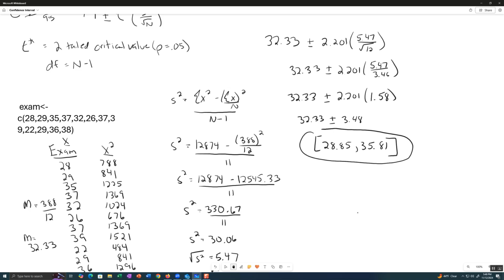If you have any questions, you can ask me in class, or we can do another one, or I can do it on Zoom. But it's pretty straightforward. The hardest part here is actually finding the variance and standard deviation, because in this case the calculation was pretty extensive. For problems on the exam, the calculation will be very trivial. So it's more about understanding the concept, and these are the steps.